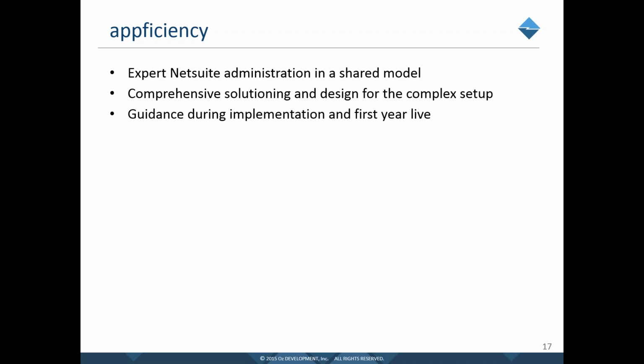The customers, and it's often the executives, always know when their NetSuite system has been neglected for a while, because their reports start taking a very long time to generate. And it's not that the system is slow in generating the report, it's that it needs to get massaged and then massaged again, and then someone needs to do that over the weekend, and then a week and a half later after close, they finally get a report. When that starts to happen, then you should maybe consider a little bit more expert guidance and advice on how your NetSuite system is designed.